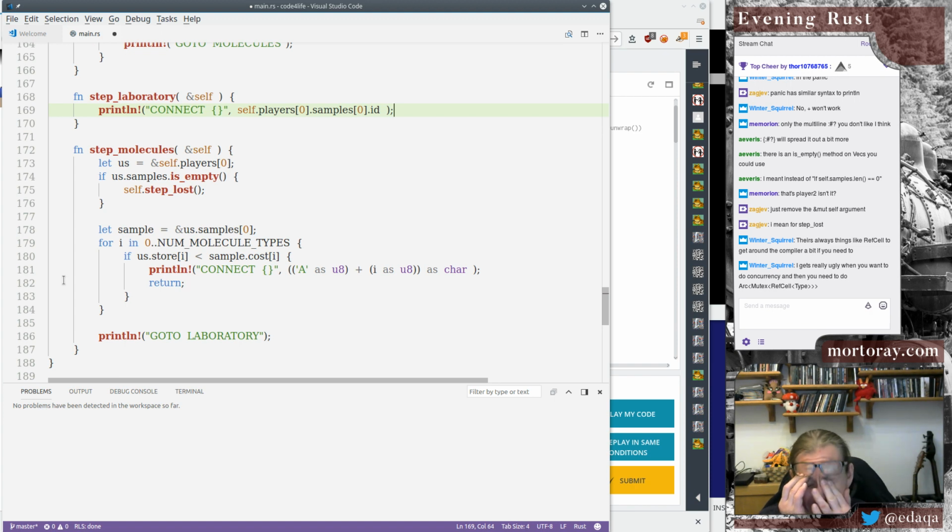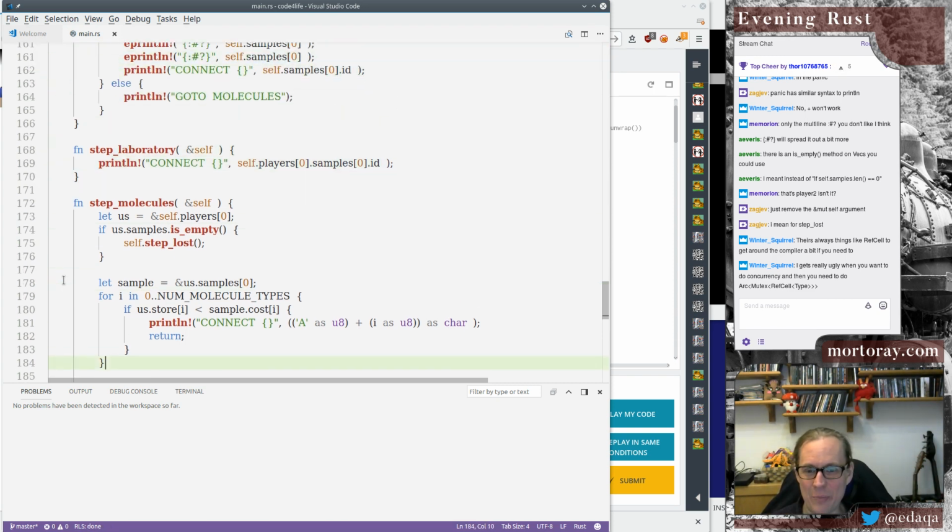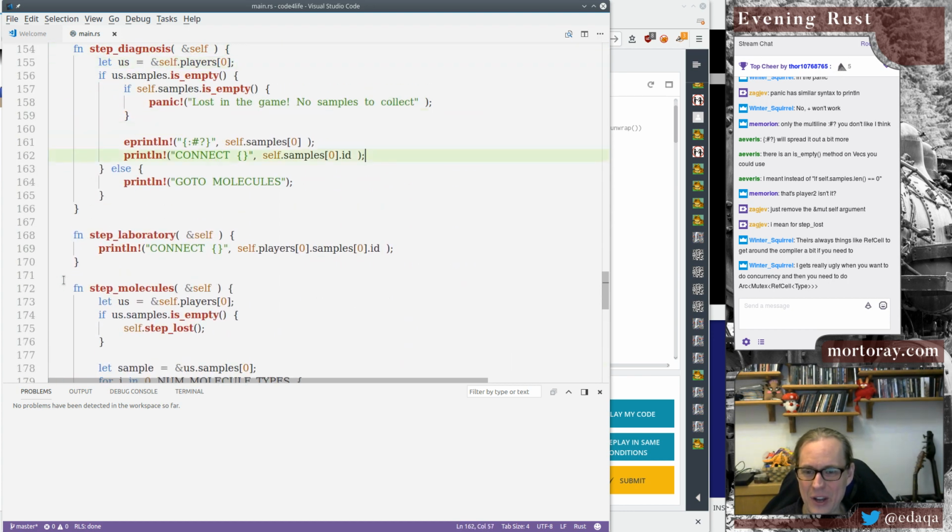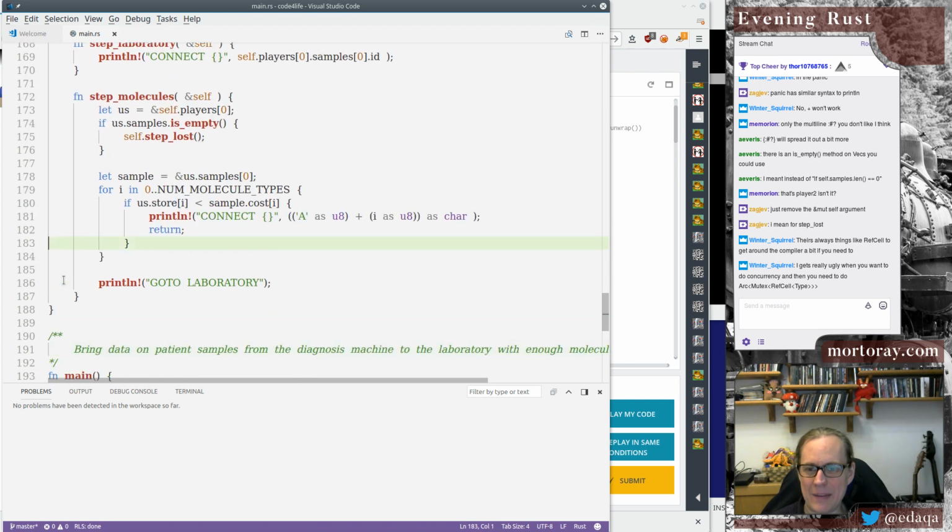Yeah, Windows, that's what I'm afraid of. I don't need to do concurrency yet. I wonder, has anybody confirmed whether we can create threads on CodinGame or not? That would certainly help in our scoring. That would really help. Okay, so in the laboratory, we're just going to assume we have everything and connect to the laboratory. And that molecule is going to keep collecting molecules.